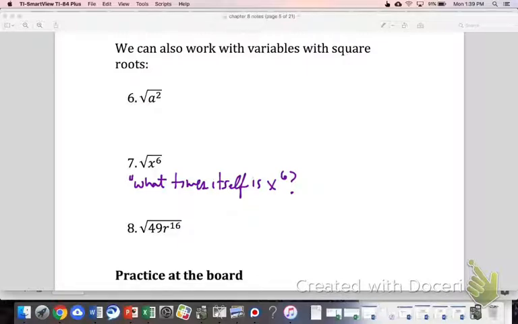Let's think this over. If I did x squared times x squared, what do I get? X to the 4th. So that doesn't work. If I did x times x, I get x squared. So that didn't work. What do you think might work? X to the 3rd times x to the 3rd. Because x to the 3rd times x to the 3rd, you add your exponents and you get? So I would say that the answer to this one is x to the 3rd, because x to the 3rd times x to the 3rd is x to the 6th, right? If you're multiplying your bases, you add your exponents.